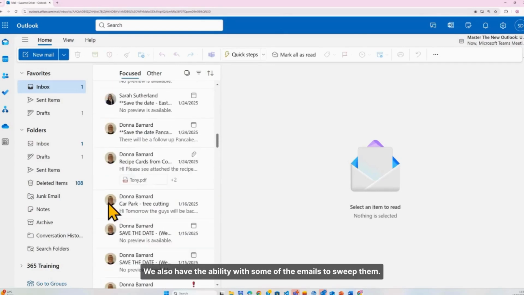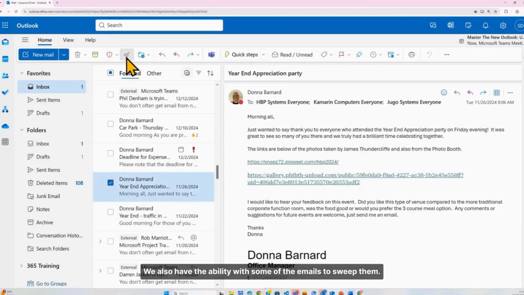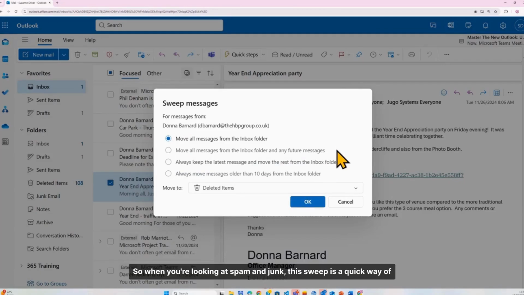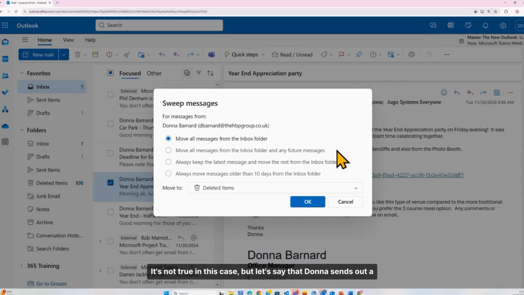We also have the ability with some of the emails to sweep them. When you're looking at spam and junk, sweep is a quick way of adding rules on a specific sender. Now, this is not necessarily going to delete as such. Sweeping keeps your email inbox really efficient. For example, it's not true in this case, but let's say that Donna sends out a weekly message, and I read it as she sends it out.